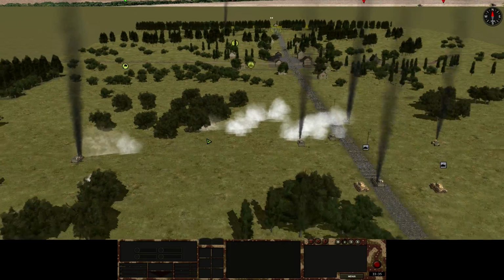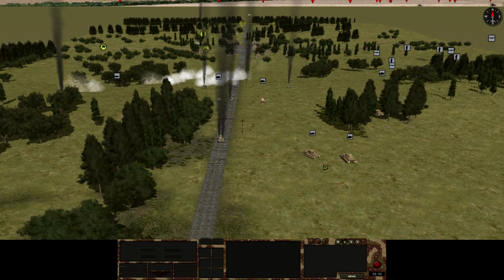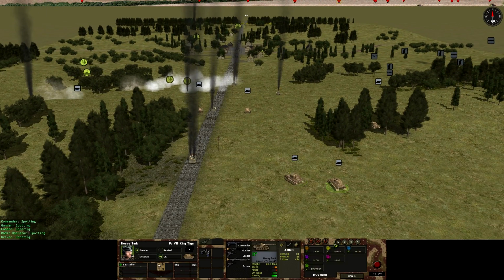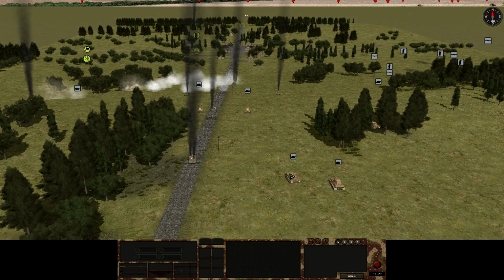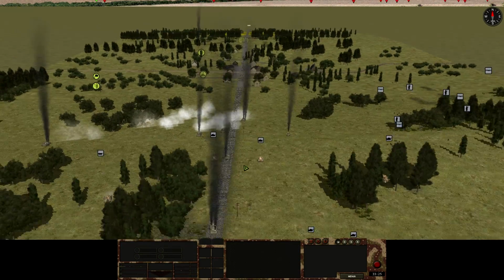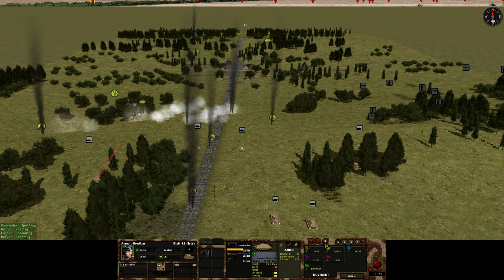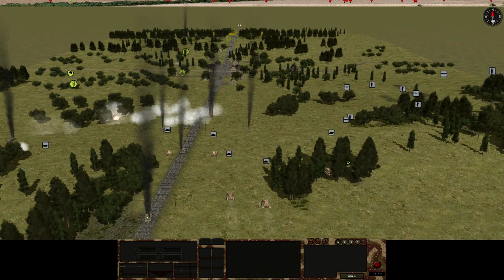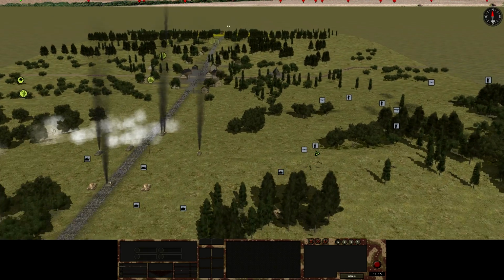There's infantry all over that place. They're just really hard to spot. Tanks do not have very good vision when it comes to spotting out infantry and stuff like that. That's why it's good to have infantry nearby to call out for them. But it looks like it's doing some spotting on its own there. Yep.